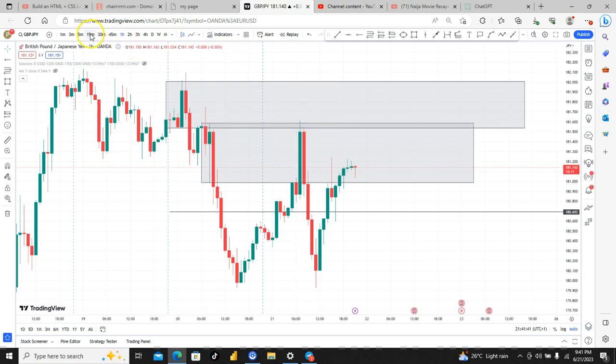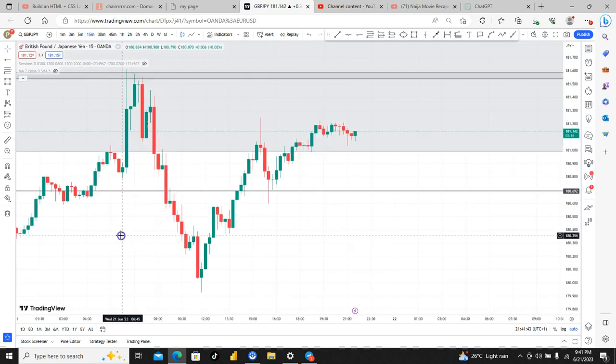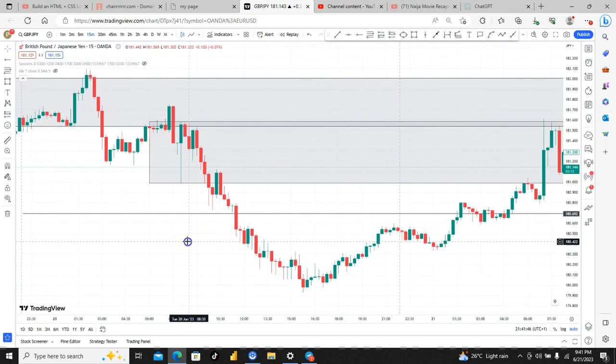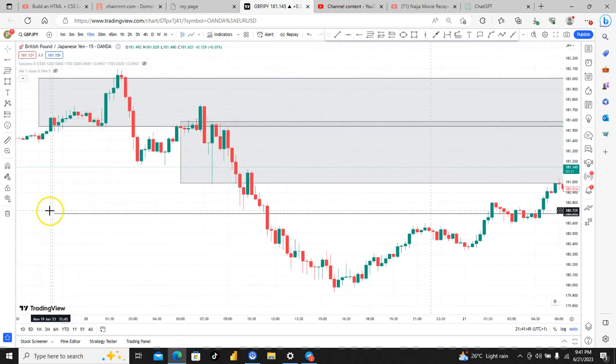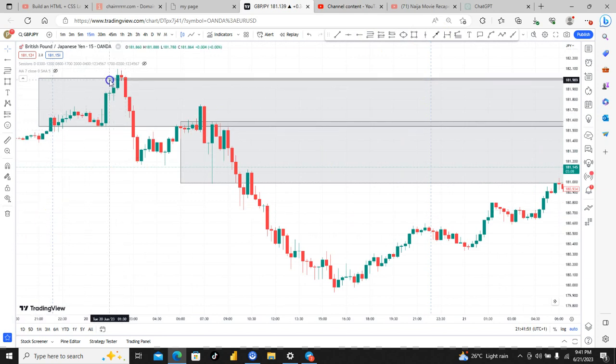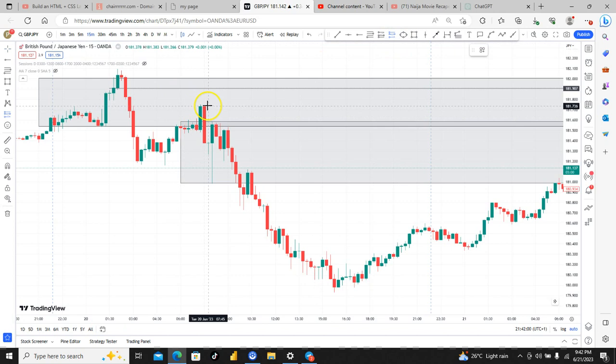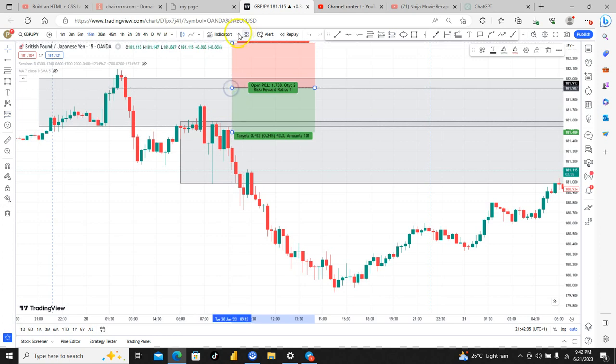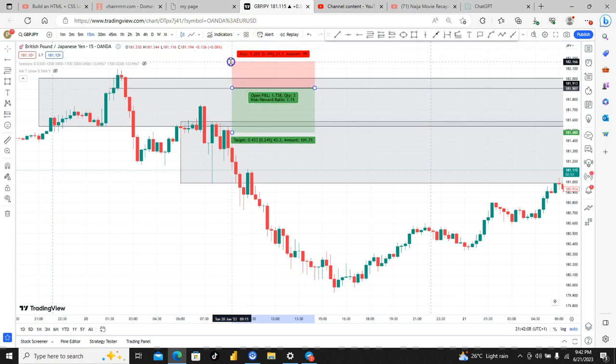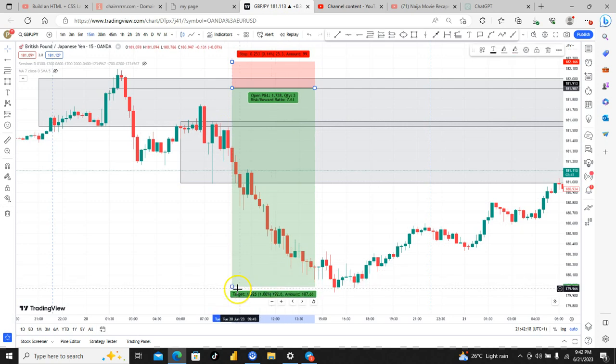So what I did is go down to the 15 minutes to get a sniper entry. As you can see here, this is for the second box. This is where I'm going to take my trade for my second box. If price fails to respect these highs and breaks it, this is where I'm going to take my trade. Stop loss above this, 25 pips. Stop loss about 150. Wow, almost 200 pips.